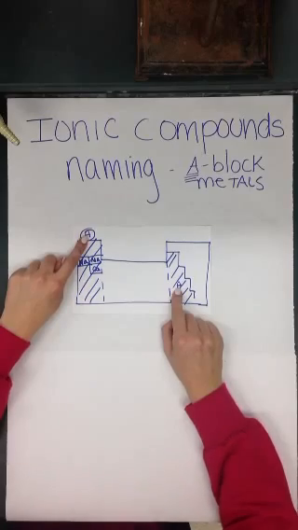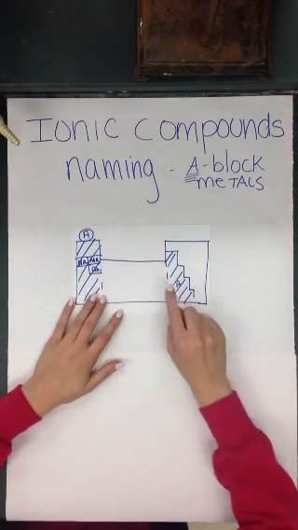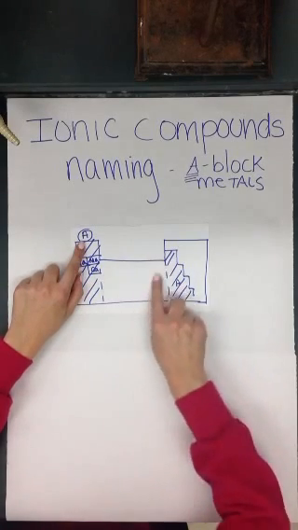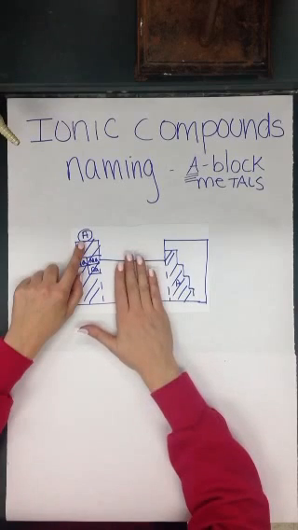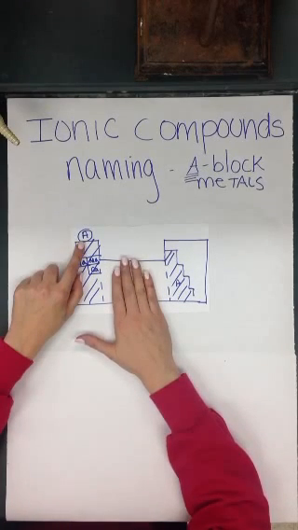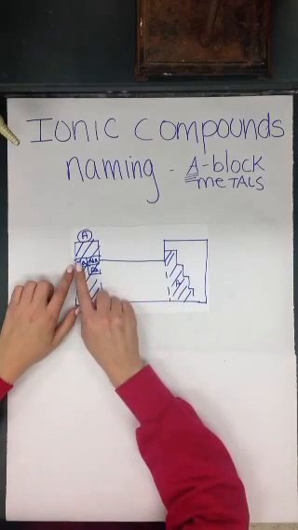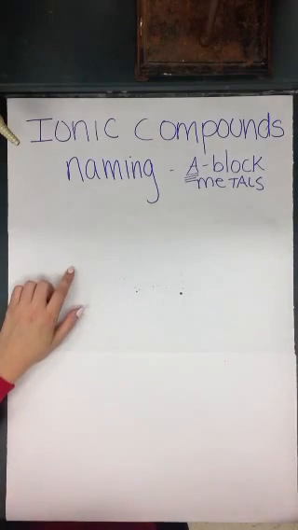So in case you forgot, our metals are located beneath the staircase. And these in particular are A block metals. What about these metals? Well, these you know are called the transitional metals. We're going to talk about those later. Those are going to be called the B block metals. So let's start with our A block metals. Today we're going to be looking at sodium, magnesium, and calcium. Okay, let's start with an example.